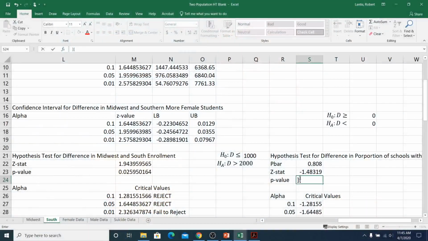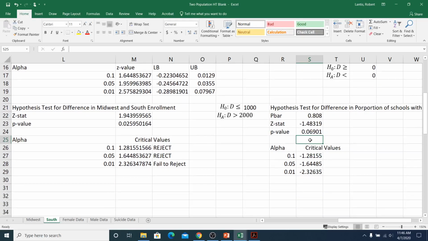So I can use the norm.s.dist function. Norm.s.dist, tell it my test statistic, comma 1, and it would give me the area to the left. All right. So that will give me my p-value for a left-tailed test. So I've got my p-value here.